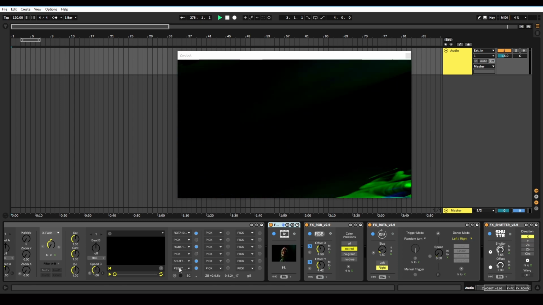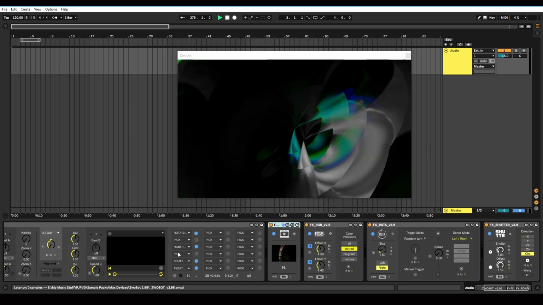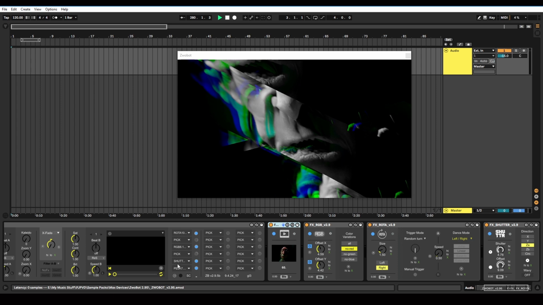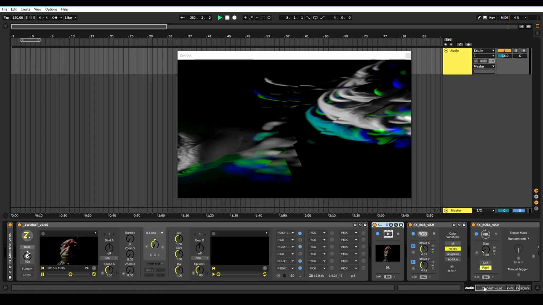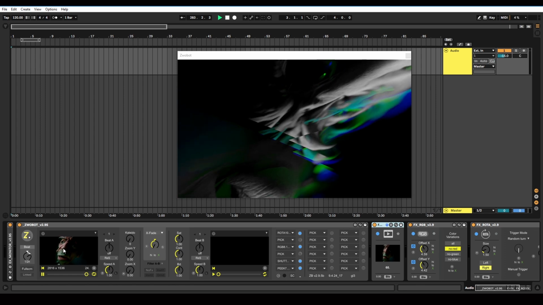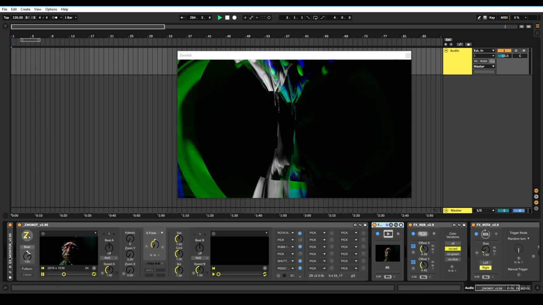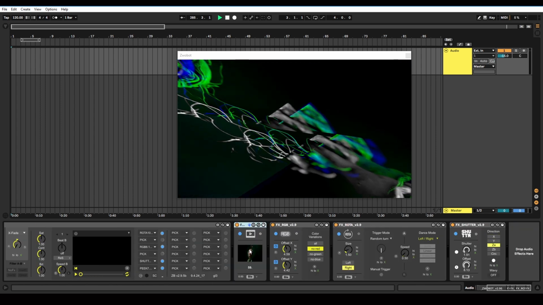Currently I've got it at the bottom of my signal chain underneath these three devices. So what I'm seeing here is a clean version of the video. And this video, by the way, is something I've just loaded into my Video A deck. So I can see what that looks like there.